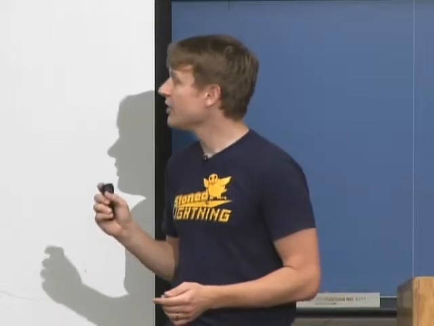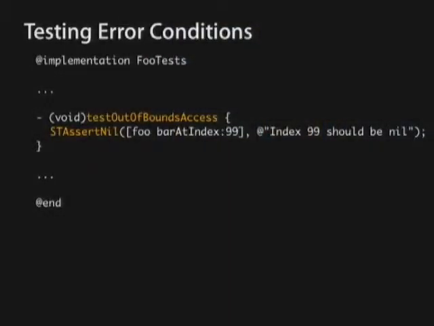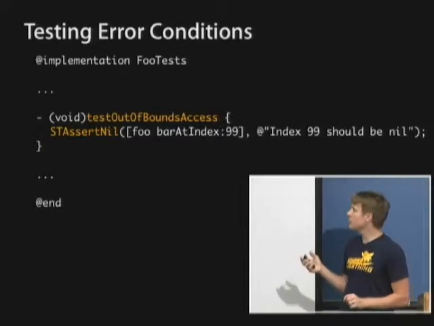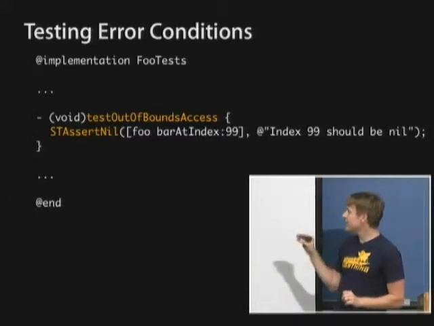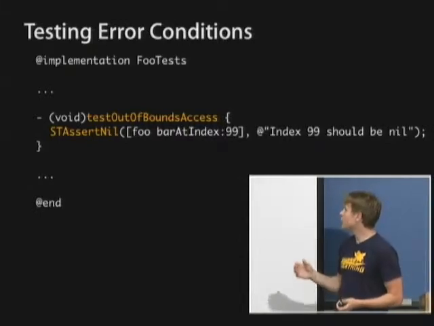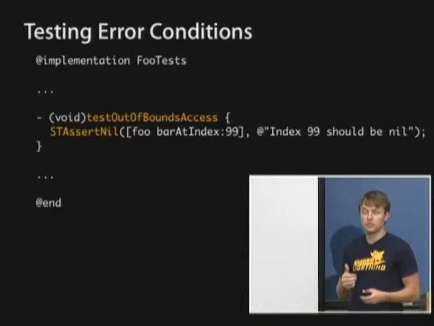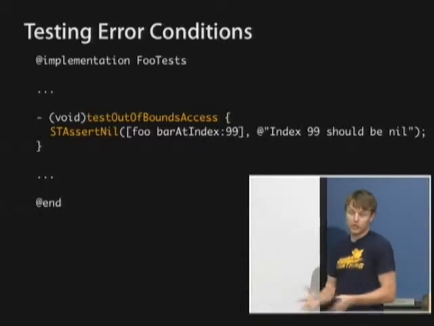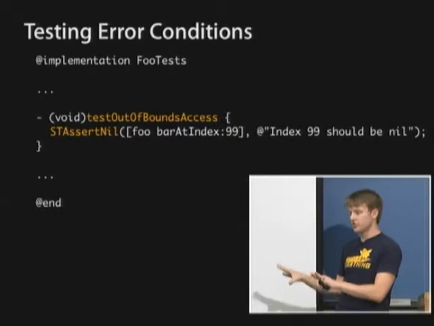So here are a couple of very simple tests. Another really important thing to think about, rather than just testing positive conditions, is testing negative conditions or error cases, and making sure that your error cases fail in the way that you expect them to fail. So here maybe foo has this barAtIndex method, and we want to make sure that when we access bar with an invalid index, here we pass it 99, maybe we want an exception to throw, maybe we don't want an exception to throw. It's all how we've chosen to design this class.